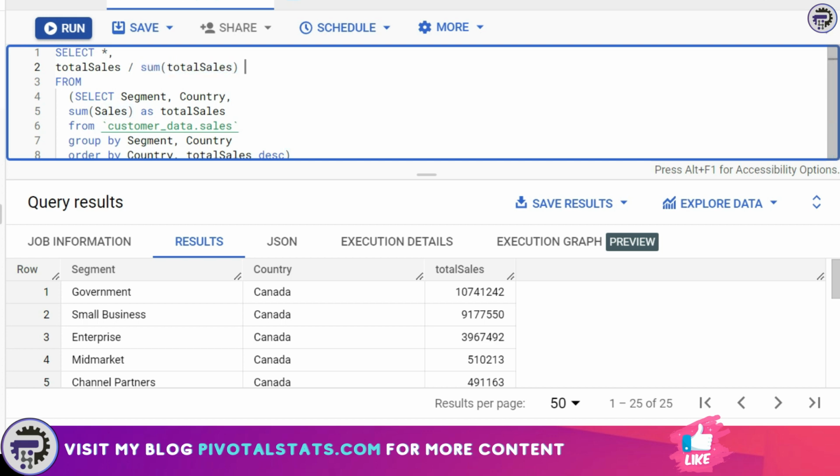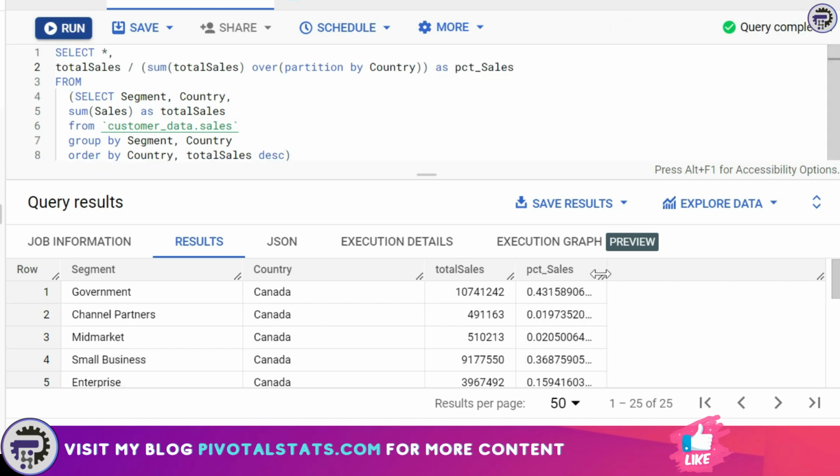But to apply that onto that section, we need to create a section. To create that section, it's going to start with the keyword over. We'll open up a bracket, and inside the bracket you can write partition by. This works similar to a group by, but we are operating on a row level basis. We're going to partition this entire section on the basis of country, and I'm going to put this entire thing inside a bracket as PCT sales.